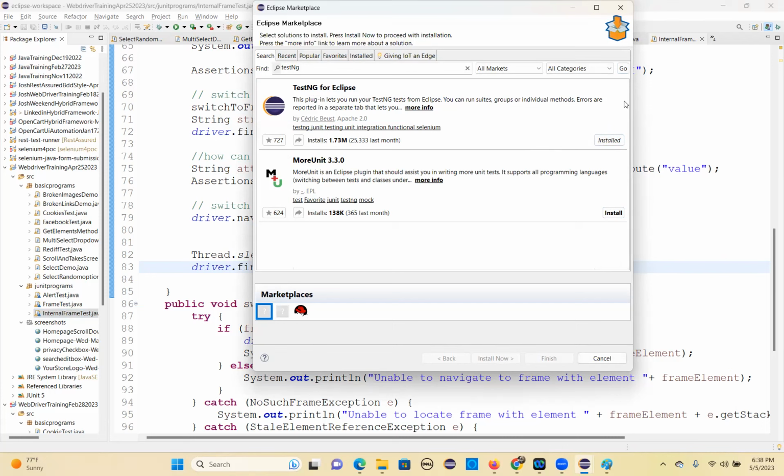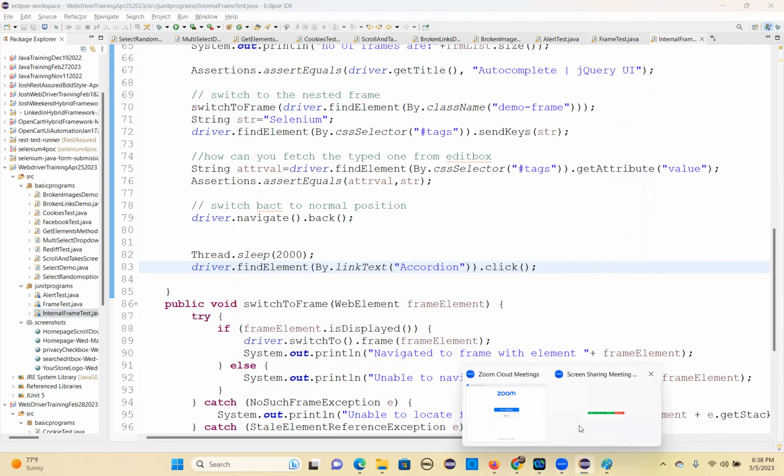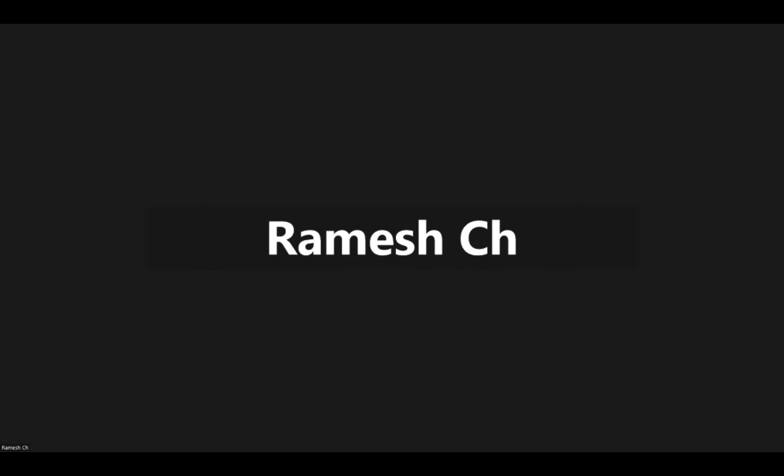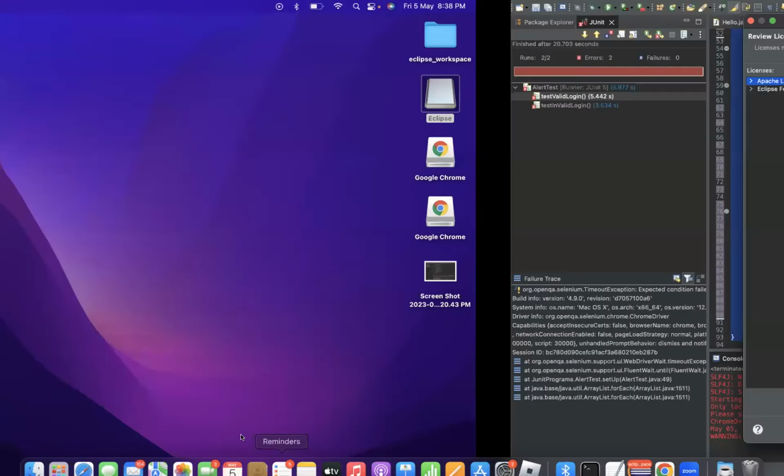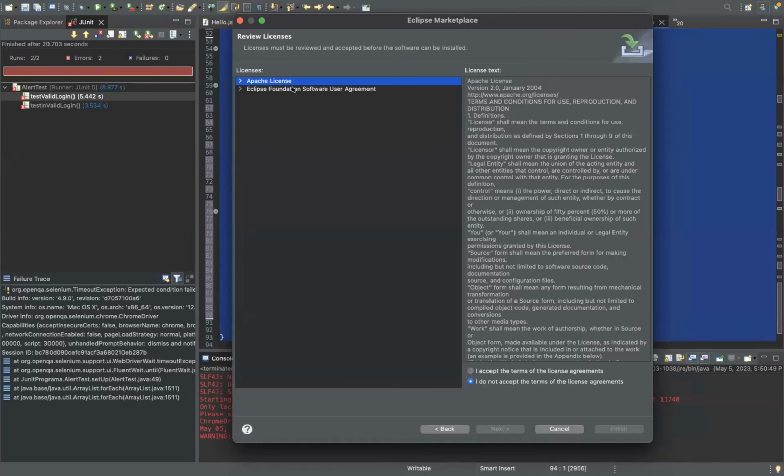If anybody wants to share, I'll help you. Share your screen so others can also see it. We have just to confirm. Then accept the license agreement.